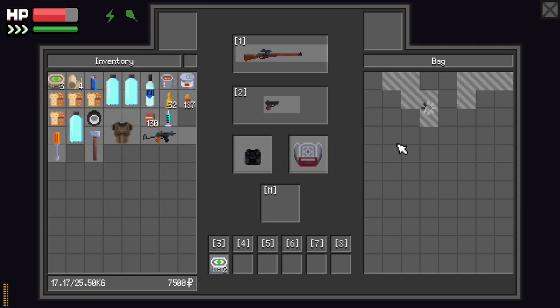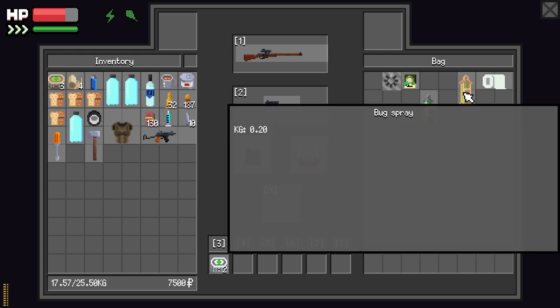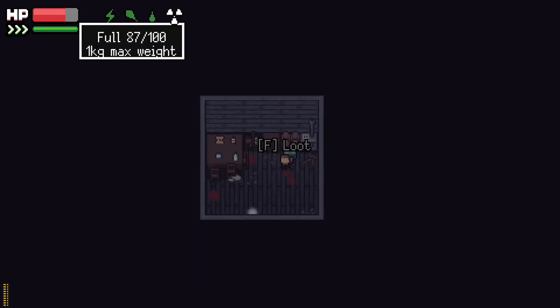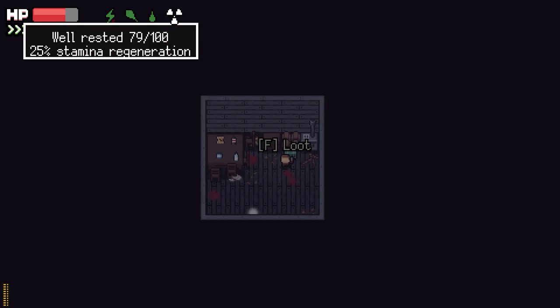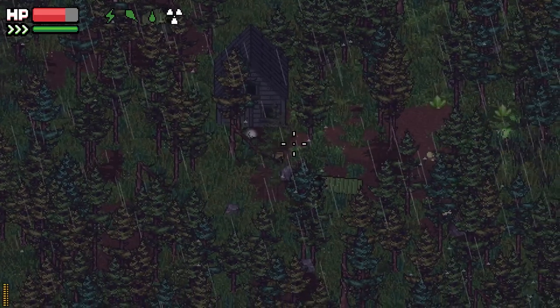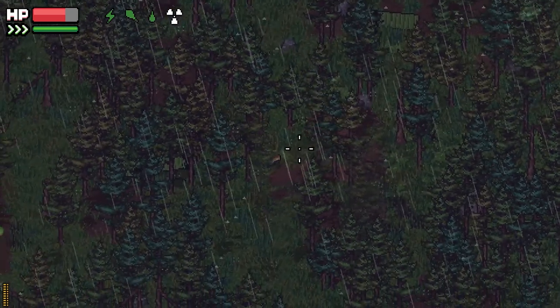Here we go. Here's a loot. Bug spray. Nails. More bug spray. Premium chocolate. Gotta love that. Awesome. Am I hungry? I am okay. I'm well hydrated. I'm a little bit irradiated. That's totally fine. Oops, I didn't mean to do that. Sorry. And let's go back out again. Oh, that's more radiation. All right, we won't go that way.